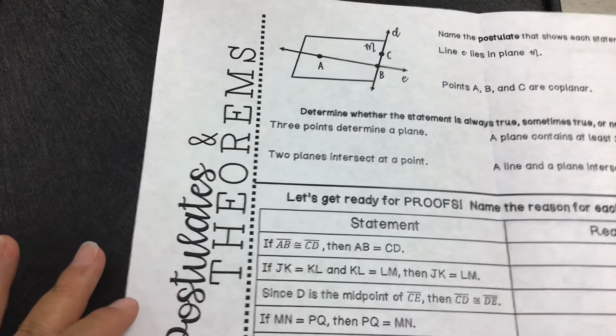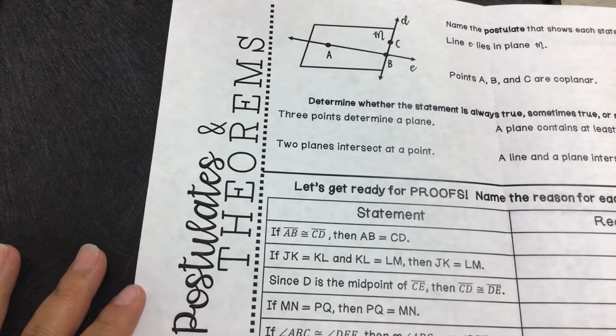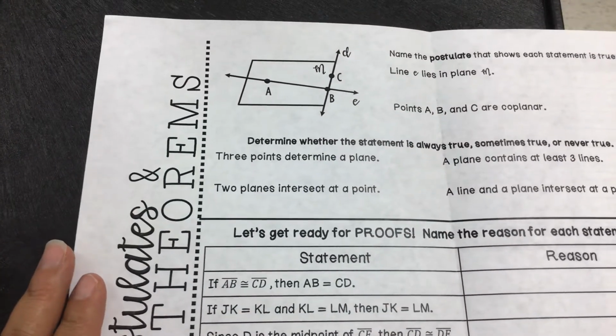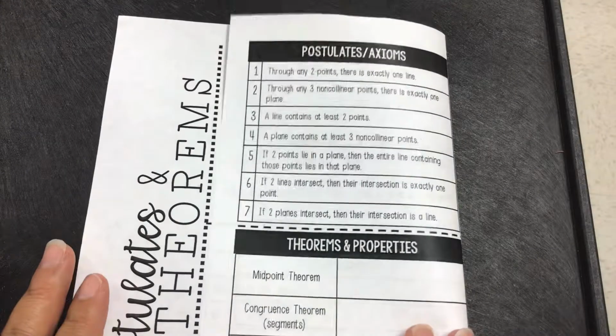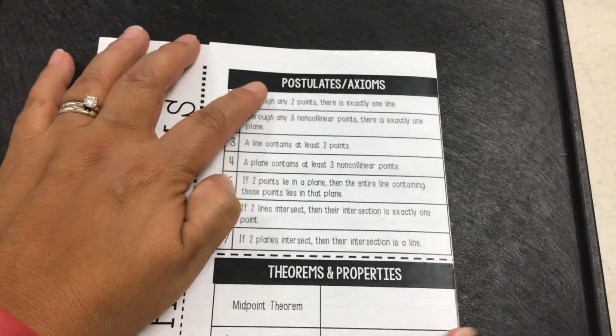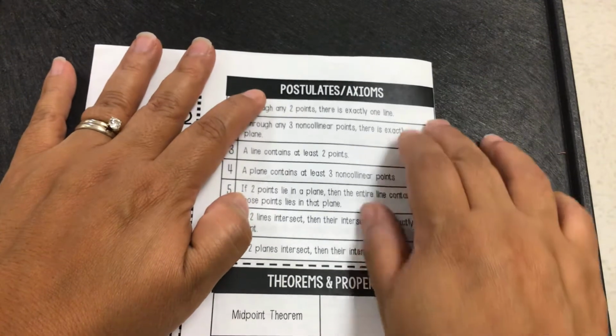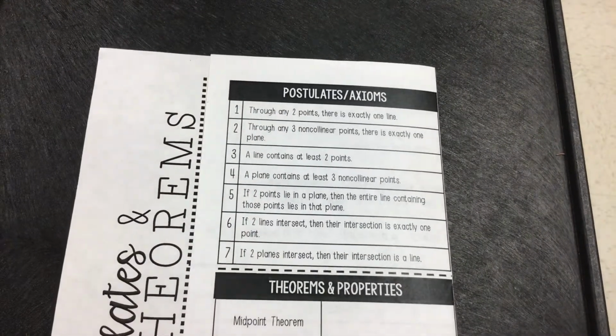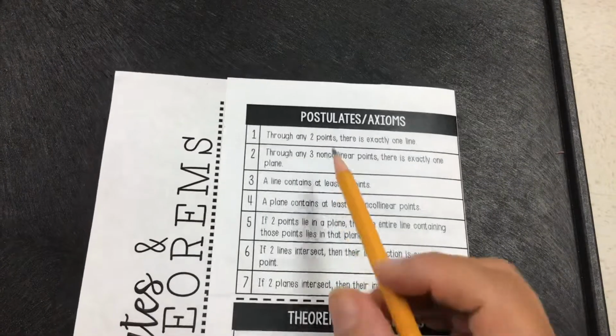Okay, what we're looking at today is postulates and theorems. And the worksheet looks like this. What we're going to do first is fold it over here to the dotted lines, and we're going to go over these postulates. What postulates mean are just rules, and then axioms are the result of those rules. So let's take a look.